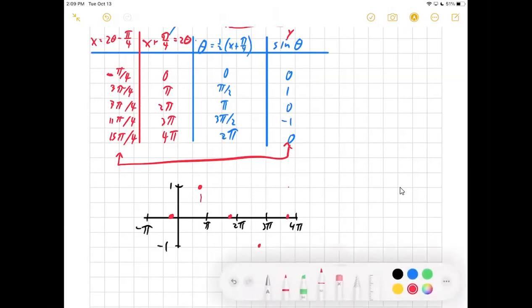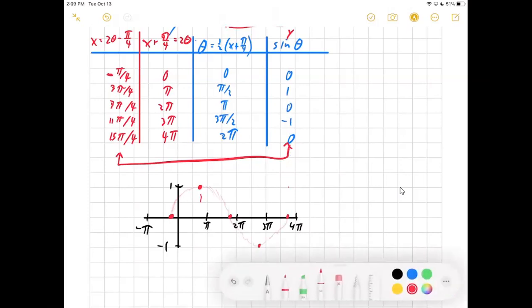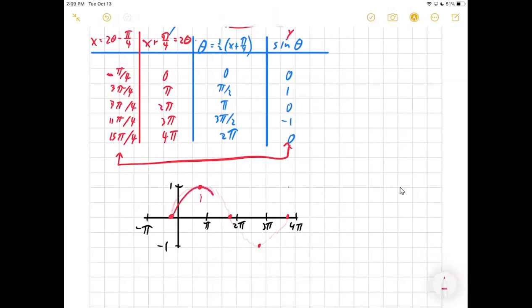Let me pencil it in. Okay, so if I sketch it in by pencil, it's going to look something like that. And the instructions are to just do one cycle. So let me ink that in now. The pencil lines give me a guide. So it looks something like this.